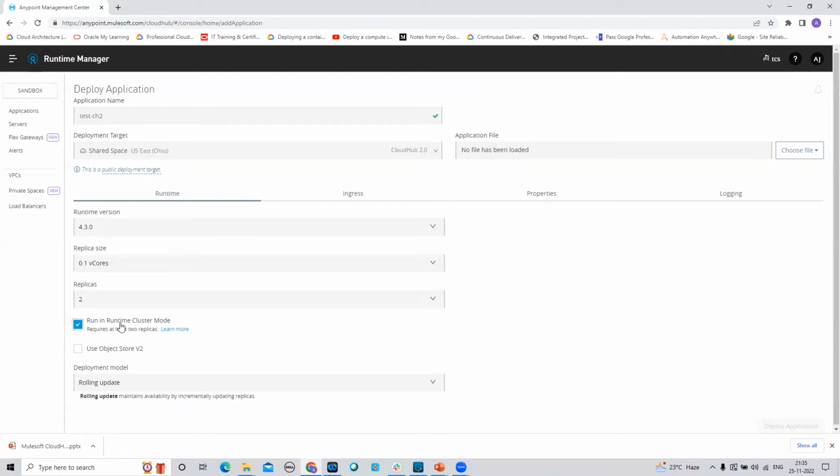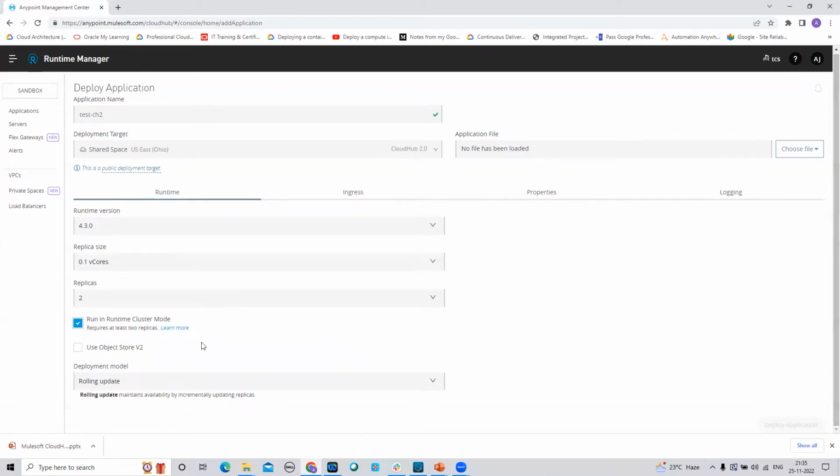And in cluster mode, MuleSoft automatically manages an internally managed reverse proxy. It will do HTTP load balancing, and ingress traffic will be balanced across the replicas. So there are some advantages of cluster mode on top of high availability.